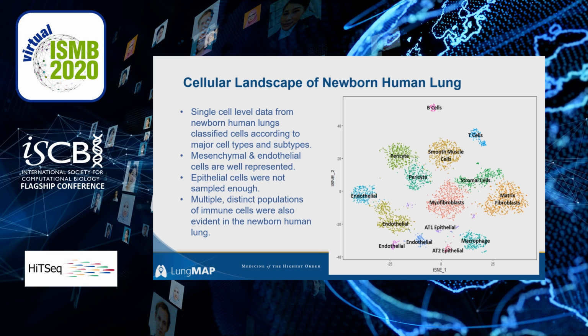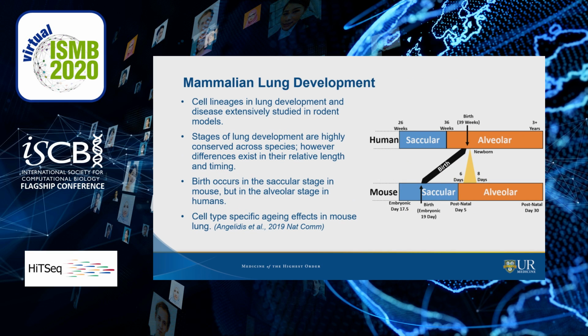We further used the markers of each cluster on top one to look at the cellular subtypes, like the mesenchymal cells were identified into further subtypes of myofibroblast, matrix fibroblast. Epithelial cells were identified into their subtypes, and so were the immune cells as well. So we could see multiple distinct populations of each of the cells.